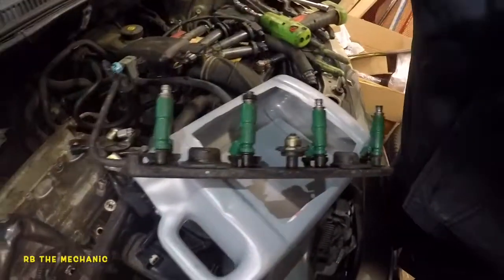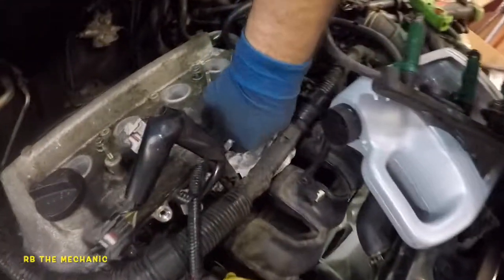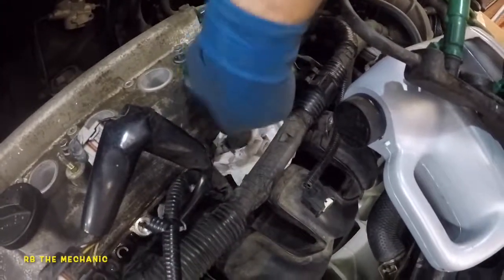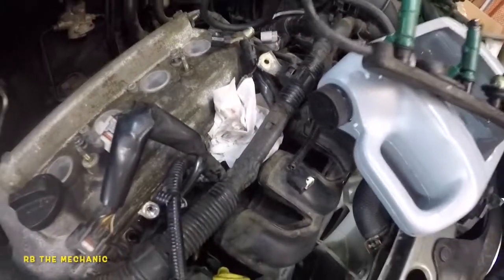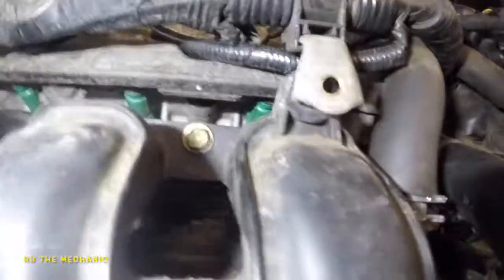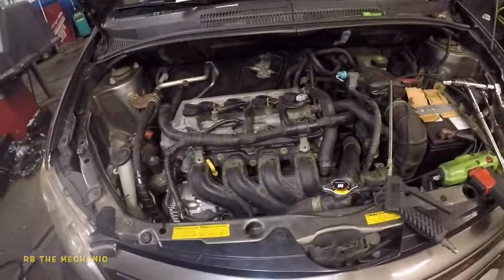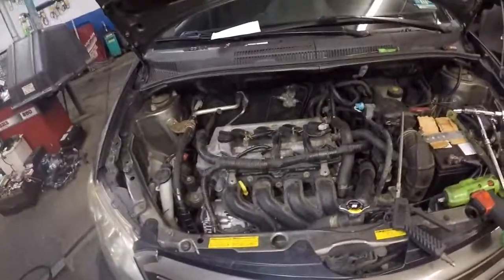So we got a lot of fuel in there. I'm gonna have to suck it all out with these tissues because you don't want anything to go on fire. And we'll do that and we'll finish up the job and we'll check again. Okay, I redid the job and no more leaks. Now what we're gonna do is we're gonna test to see if we got a good lean condition on our short trim.